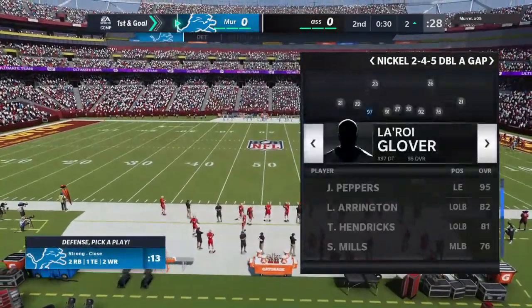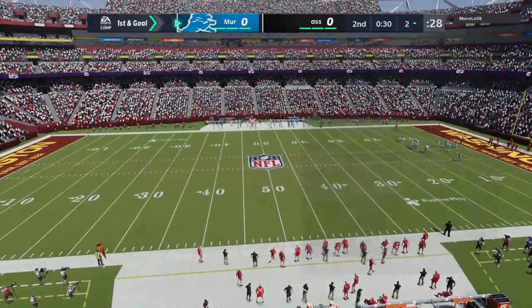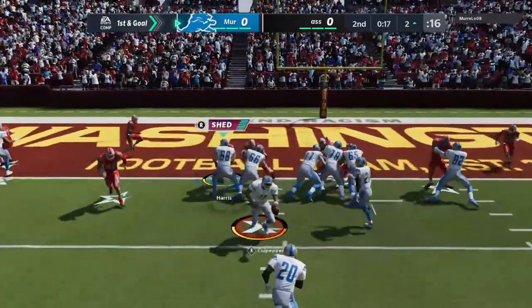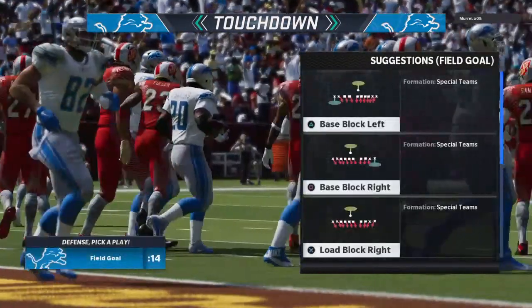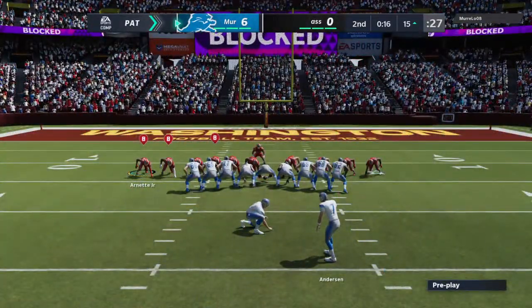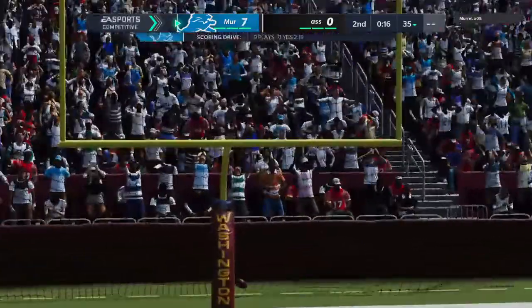7 yards on the pickup there, and now they'll have it 1st and goal. Some good, strong running right there. Some power and some explosiveness just about got him into the end zone. From the 2, here's 1st and goal. They'll try to run with Sanders. And he is into the end zone. Touchdown, Detroit. A great effort there as the first half is winding down, as his guys are first onto the scoreboard here this afternoon.